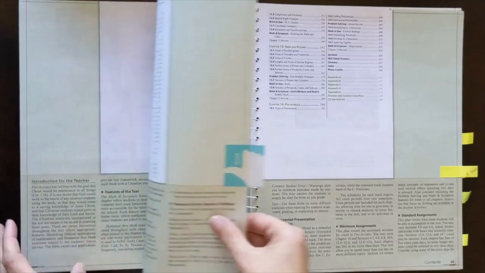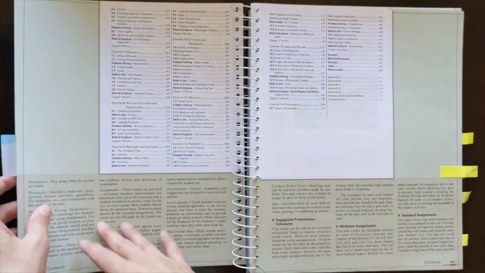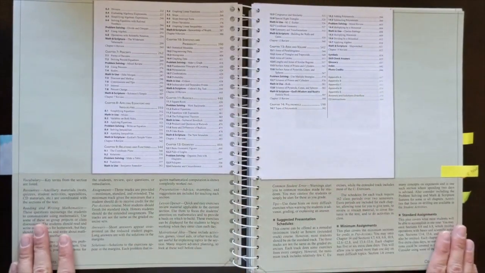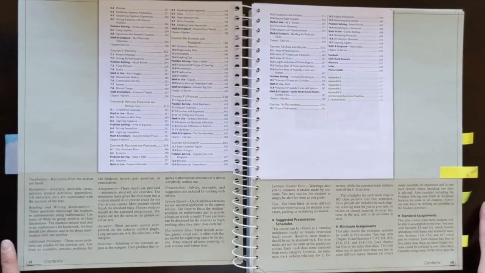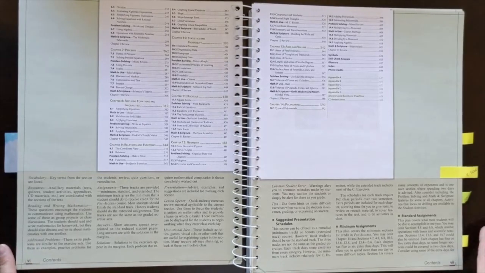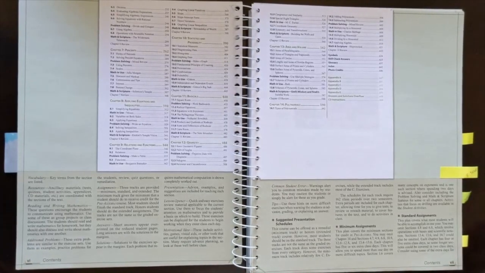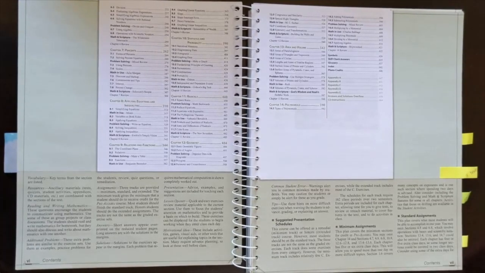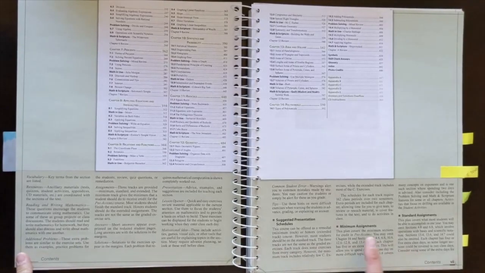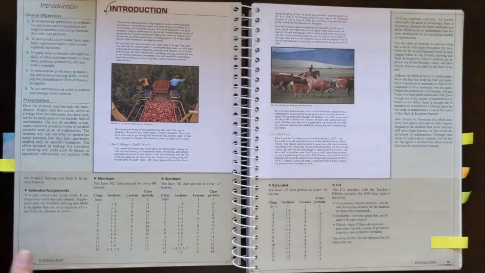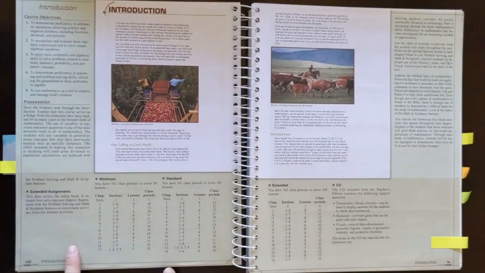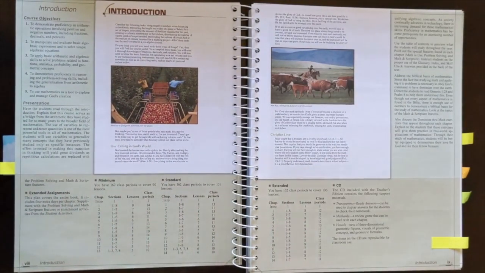The front matter, this very front portion of the Teacher's Edition, actually explains all of this. I recommend even if you're doing the video course to go online and access that Teacher's Edition and read the front matter. That's really going to help you out as you facilitate and help your child. Depending on where they are, you can make adjustments as needed. There's the suggested assignments and those three different tracks which I think are wonderful and it's all laid out here for you.